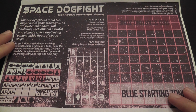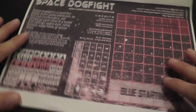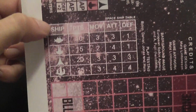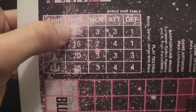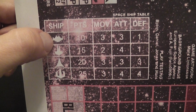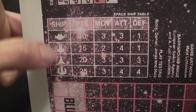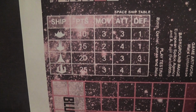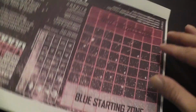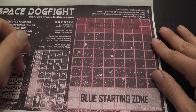Now, how does it work? At the beginning of the game, each player builds their own fleets. Each player has 80 points to spend, and there are 4 types of starships, and this is the cost: 10, 15, 20, and 25. So you can build a fleet with a lot of small ships, or a mix with bigger ships. Any way you want to combine your 80 points, you can build your fleets, and then you set up your fleets in your starting zone facing the opposite side.